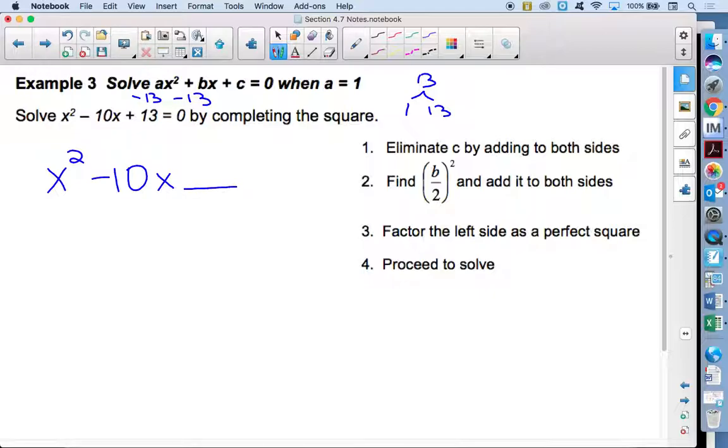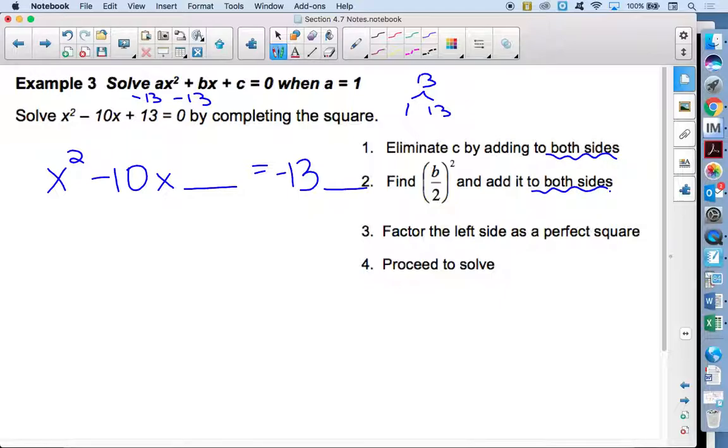And then you're going to leave yourself a little space because we're going to be plugging in a number c to make it a perfect square. Now we have an equal sign where the other problems didn't have an equal sign. We put the 13 on the other side, so we need a negative 13. I'm also going to add a blank past that 13 because if you put something on the left side of an equation, you need to put that same thing on the right to keep it equivalent. So whatever number I plug into the equation on the left, we have to plug that same number on the right. So part 2 says find b divided by 2 squared and add it to both sides.